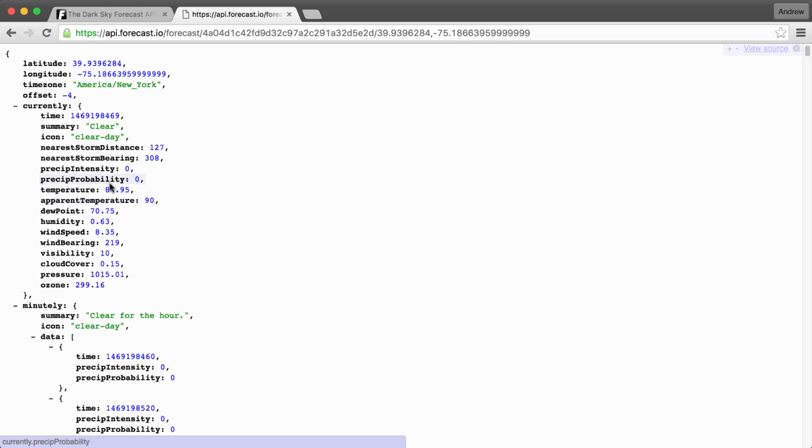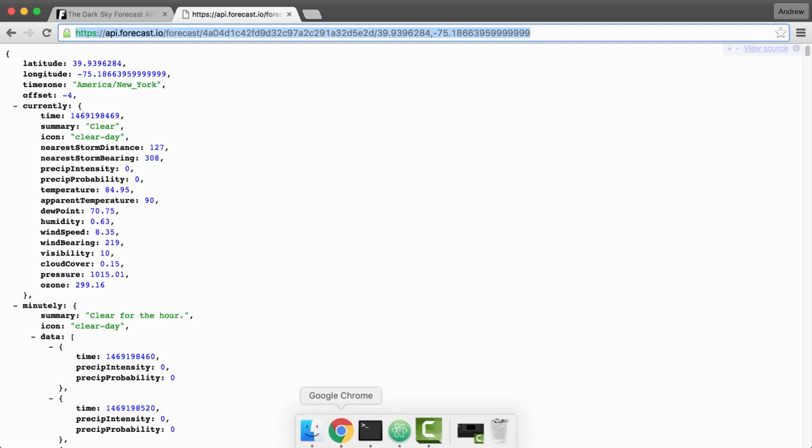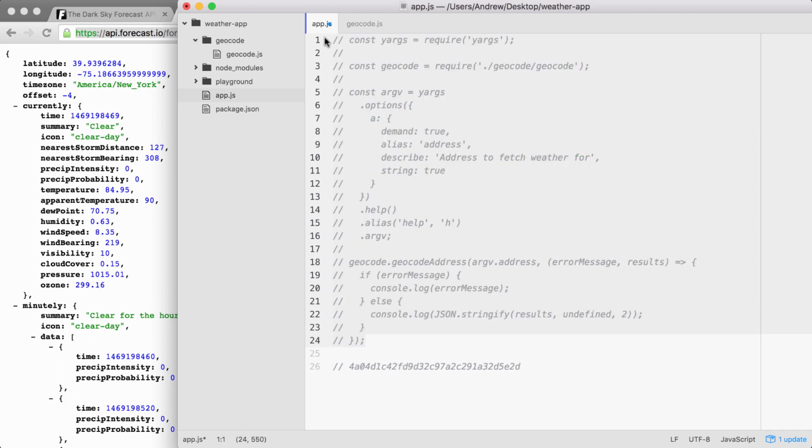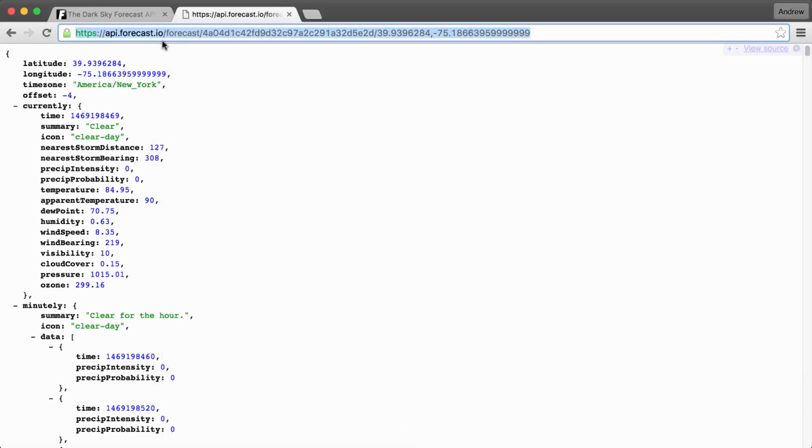This is the kind of information we want to use inside of our application when someone searches for the weather in a given location. Now, in order to play around with this, we're going to take this exact same URL, a static URL, and we're going to make a request over in app.js. And that's actually going to be your challenge for the video. What I want you to do first is do a little setup work. Inside of app.js, I'm going to comment out everything we have so far. And what you're going to do down below our API key is make a call requesting this exact URL, just like we did for the geocode API in the beginning before we made it dynamic.